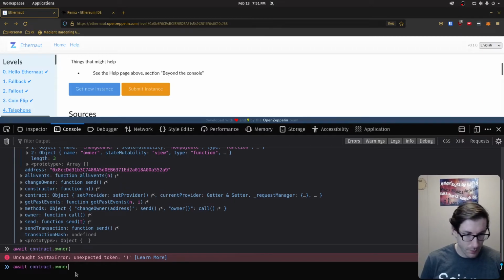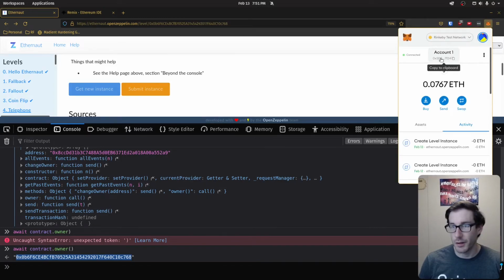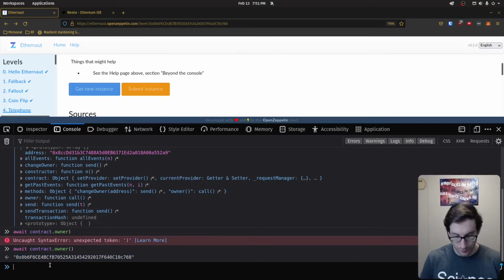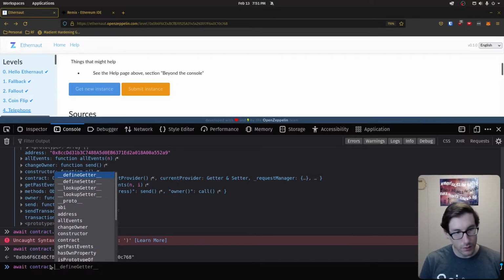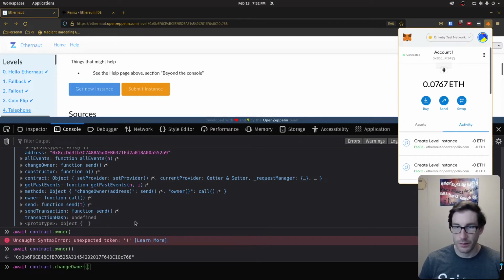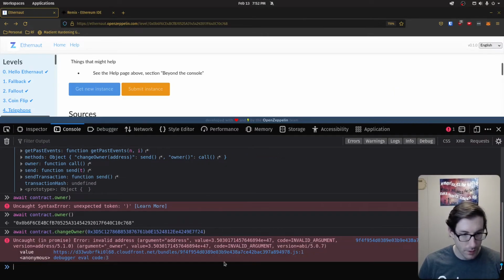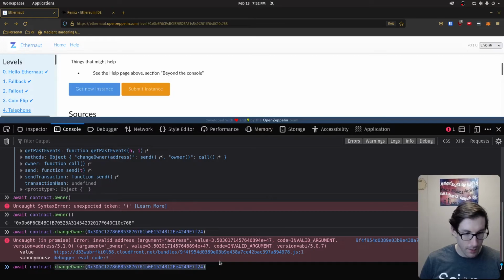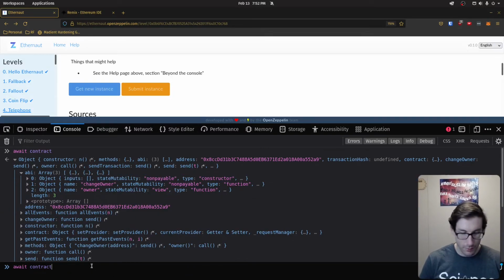So if we do this, we can see the owner is 0B6, and we are not 0B6. We are 03D. And if we do another thing here, let's do change owner. Let's just try to change it from here, and we'll see it error out because we are not the origin. Just to show you that you can't do that. Error, no dice. And what are the other methods? Yeah, those are really all the things you can do.